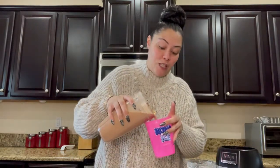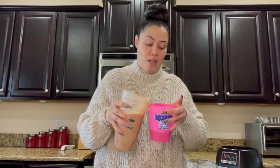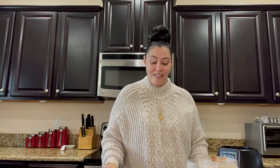It smells delicious. Which one smells better, the Butterfinger or that one? I think this one smells, because I can smell the chocolate. Okay, I can smell chocolate. Ooh. Okay. Game changer. All right, so this one's pretty good. The Nutella and the Reese's, they have the combination. I feel like this is more of like a nighttime drink, and then the Butterfinger one is more like daytime.